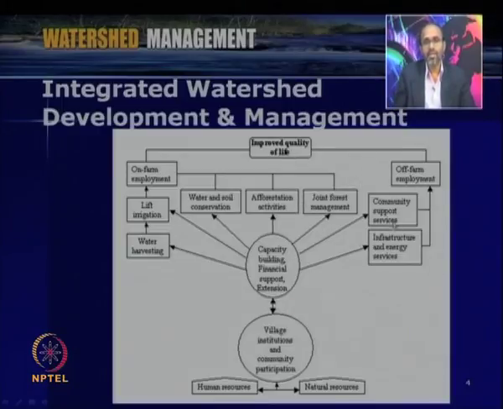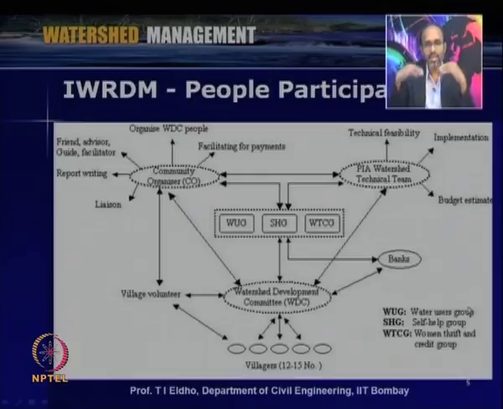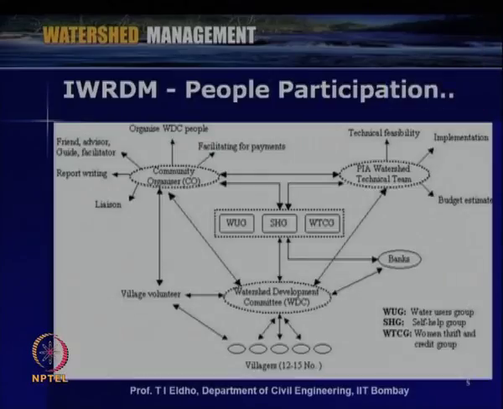So, this is the typical framework for IWRDM, or integrated watershed development and management, which we can practice in many areas. In many successful cases, if we analyze what has happened, we can see that most of the time the implementation agencies took care of the integrated watershed development and management perspectives, and the projects were all a success. So when we are looking for this kind of development, we have to consider the IWRDM perspective.